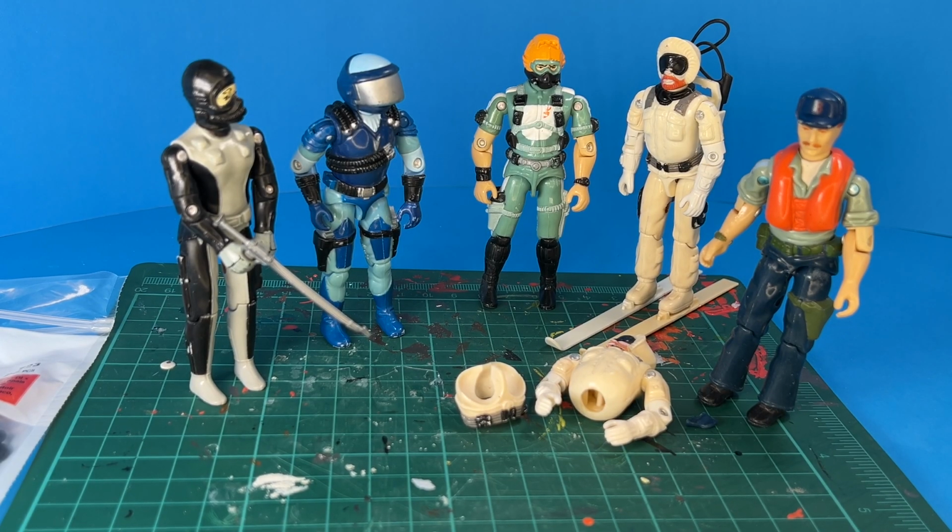And that's what they look like, all accessorized up. Now, two of these guys, Motor Viper and Cutter here, were vehicle drivers, so they actually don't come with any accessories. So pretty much I've got 5 figures here that I saved from the garbage. And, well, there's not much I could do to Cutter. I've got 3 or 4 of him already with broken crotches.